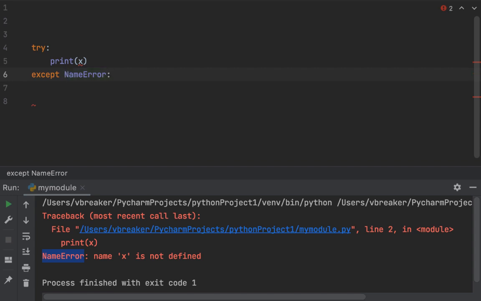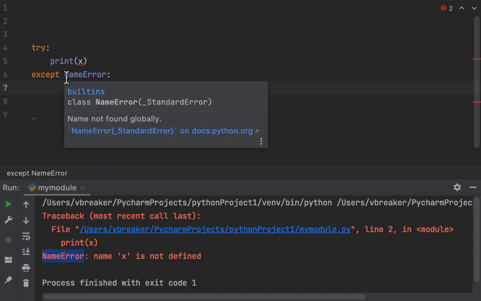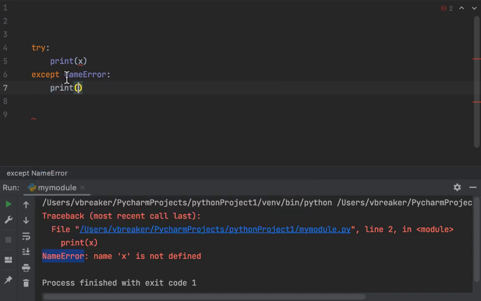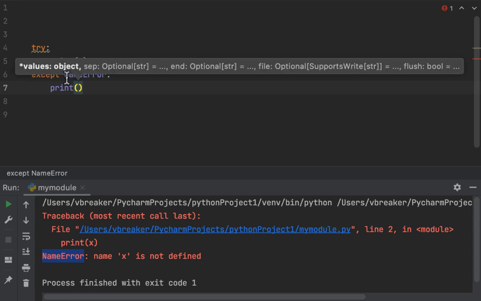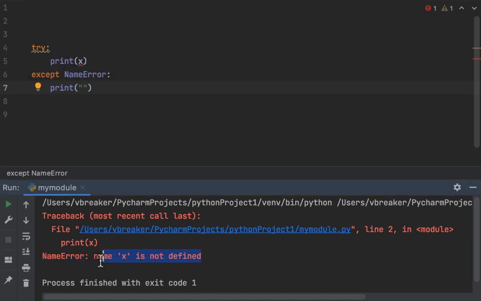Then now we print this message on the screen. Copy this, then paste here. I didn't copy it well.